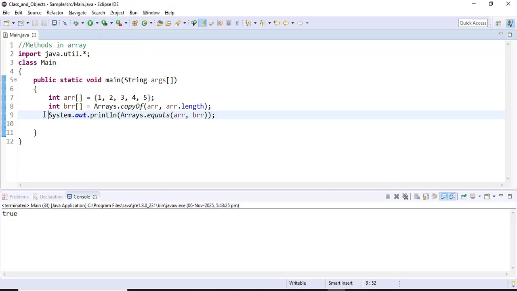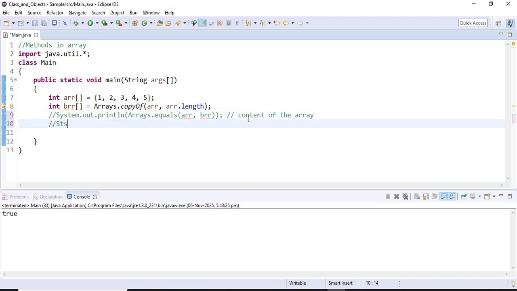This will compare the content of the array. In the earlier case, what we had given, ARR dot equals BRR, compares the reference, that is the address.